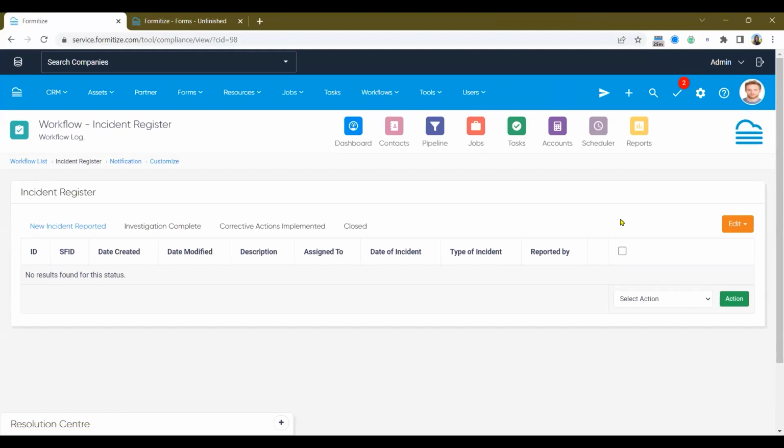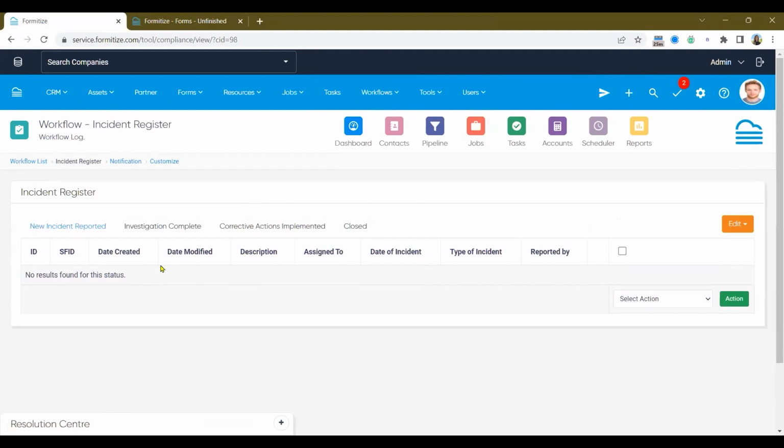So jumping into our workflow module itself, you can see that the workflow is made up of custom stages along the top here. So these are all fully customizable to the process that you are setting up and tracking within this module. And so they can be named as needed, and you can include as many stages as required for your process specifically.